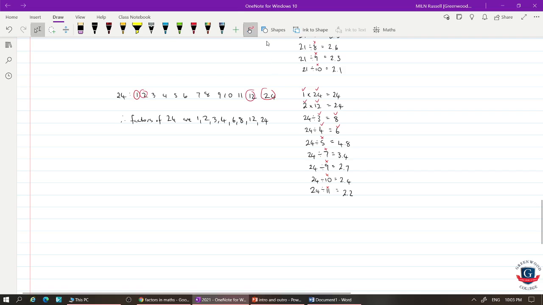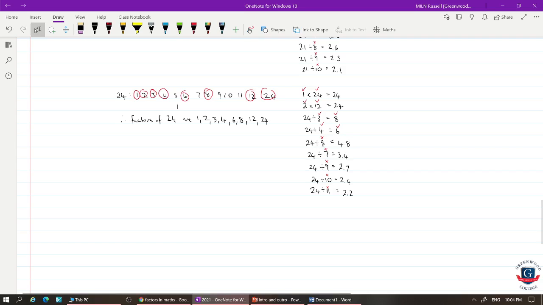Now we get to 24 divided by 3. That gives us a whole number of 8, telling us because this is a whole number and this is a whole number, they're factors of 24. So we should circle 3 and 8. Okay. Now here we have 24 divided by 4. That's the next number in our series. And the answer gives us a whole number of 6, indicating that 4 and 6 are also factors. So we can circle those.